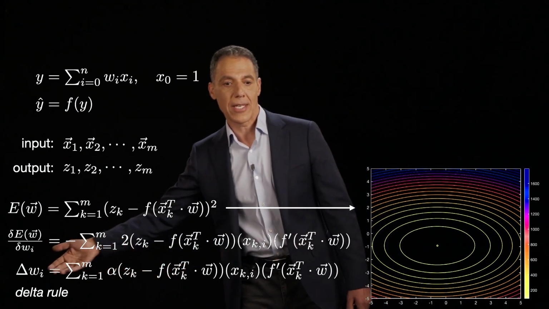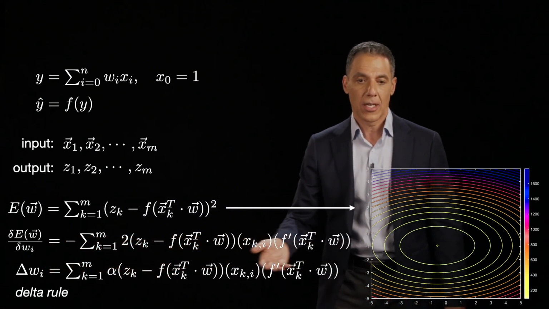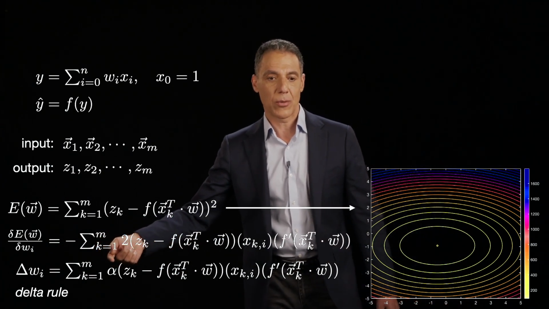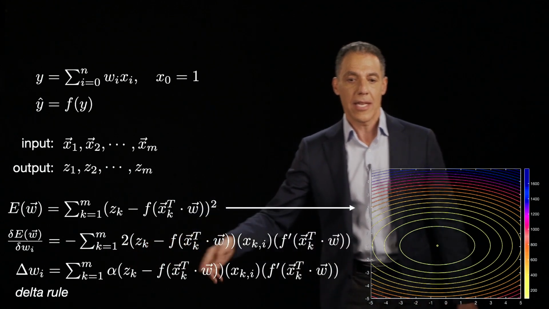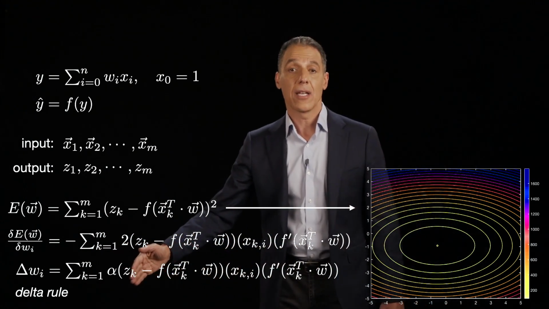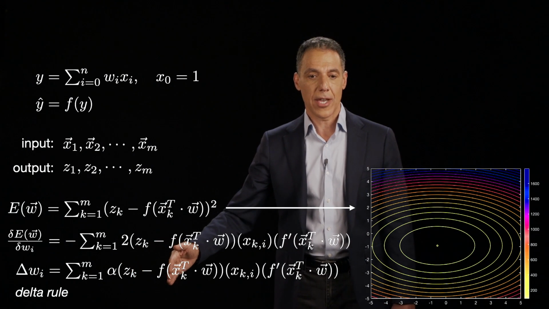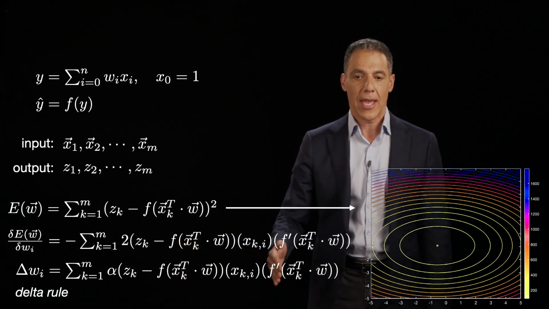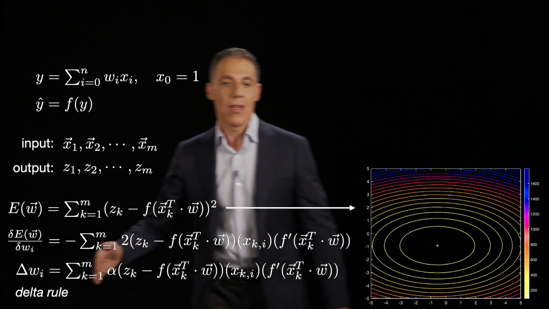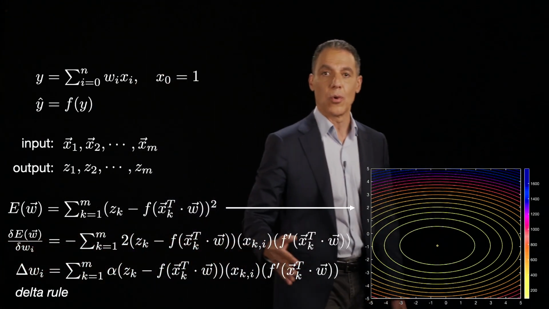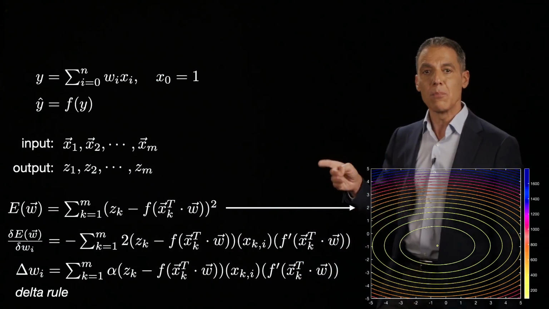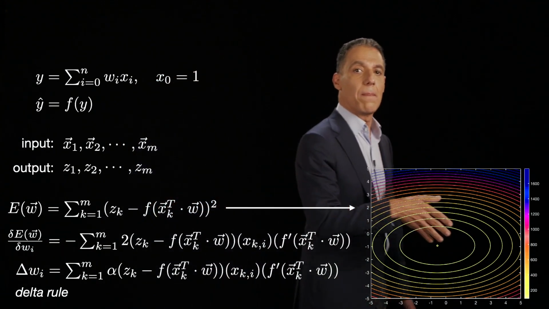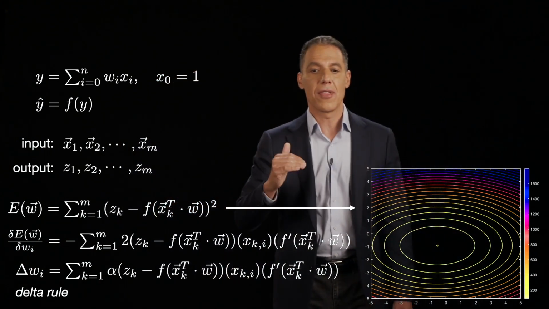And this thing right here now, I've taken out the 2 over here and I've replaced it with an alpha. I'll come back to that in a little bit. It is just the combination of my actual label, the nonlinearity associated with the data times the model parameters, and the derivative of the nonlinearity. This is the so-called delta rule, which tells me how to move through this quadratic error space in order to do the minimization of each of the w's.